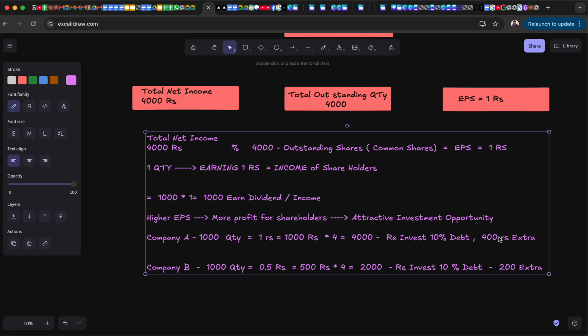Let's say Wipro is offering 1 rupee per share every quarter, so that means 4 rupees per year, and HCL is offering 2 rupees per share every quarter. So you are going to make 8 rupees or so as income from HCL. Then I would prefer to invest in HCL, not Wipro, because if I invest in Wipro, I'm going to lose more income or earnings per share. You get my point?